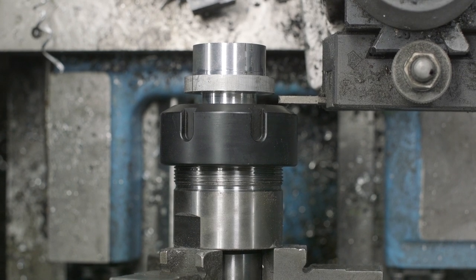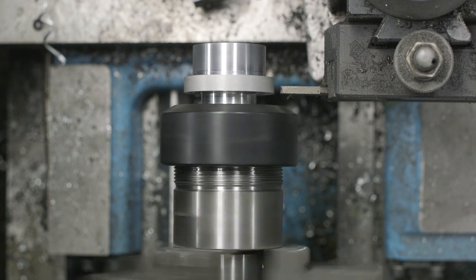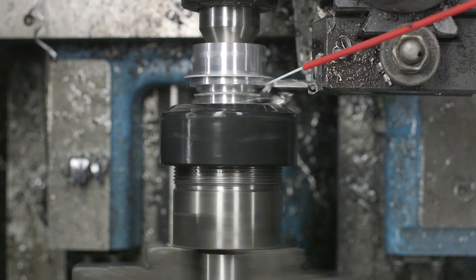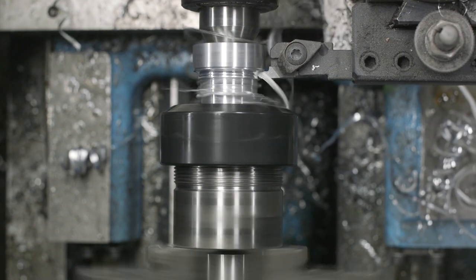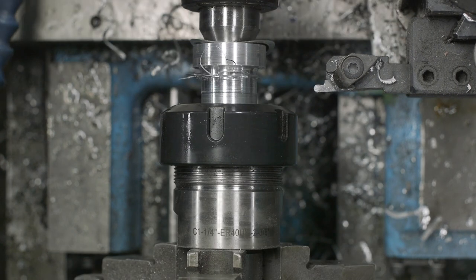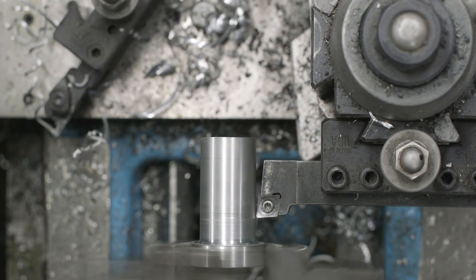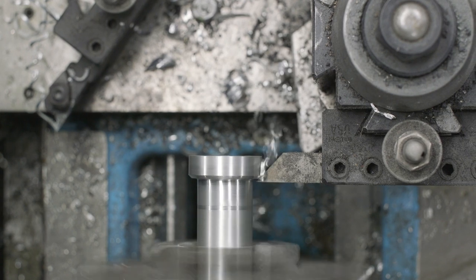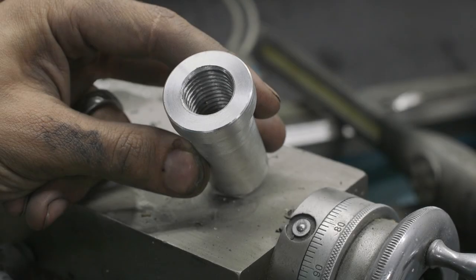I'm gonna go ahead and use a parting blade here just to bring this surface down. Ideally, you wouldn't do this in this operation, but just for what I'm doing, it'll work fine. All right, we got this part finished.